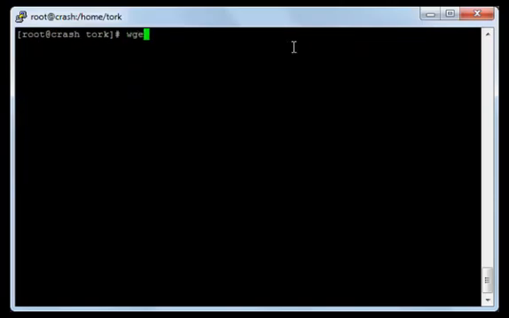Our second command here will be wget, then the name of the website, and then I'll type the name of the website again.